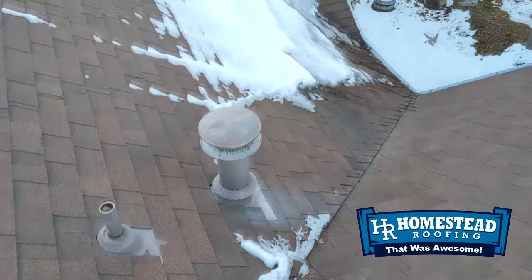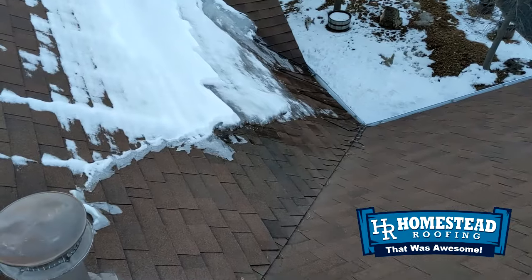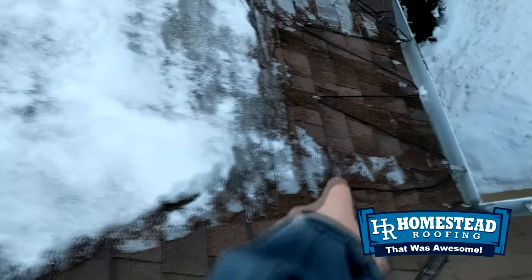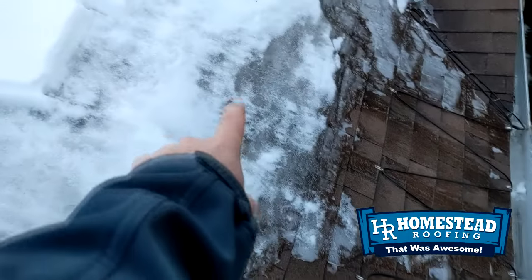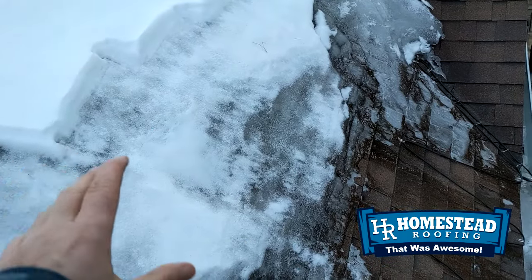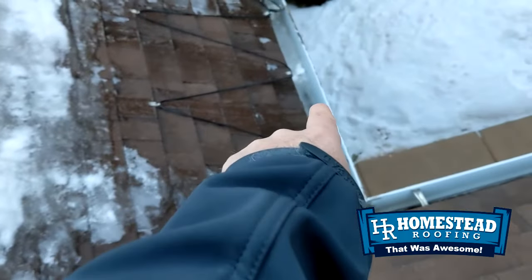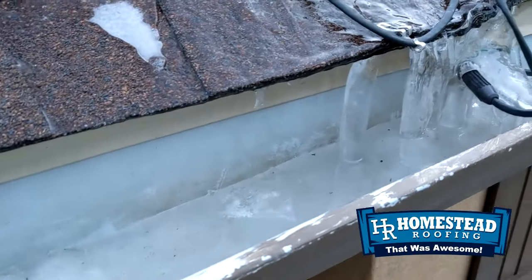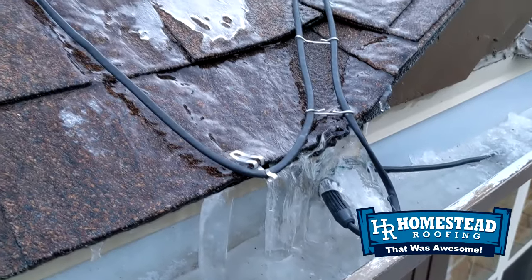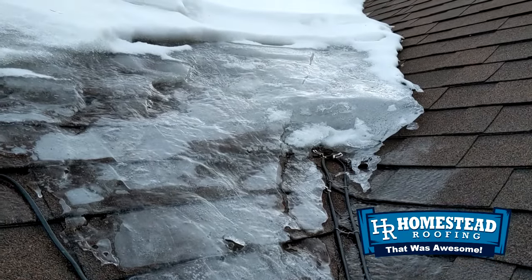You can see how thick that ice is in that far valley over there. My homeowner was telling me that he'd gotten up here and cleared the ice out, but it was a major ordeal to get that done. You can see there's still moisture coming down here because this block of ice is melting. This is a north-facing slope, so it's not getting a lot of sun. But the sun is hitting up here causing it to melt, coming down, and you can see it's frozen in the gutter. That water builds up, freezes, and can go back up underneath the shingles. That big block of ice over there is about five to six inches thick.